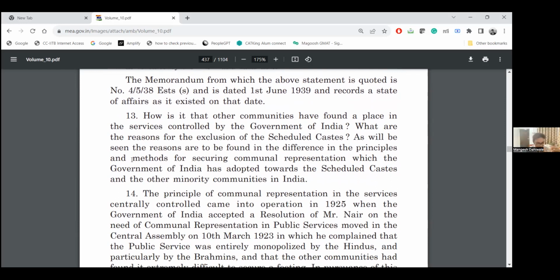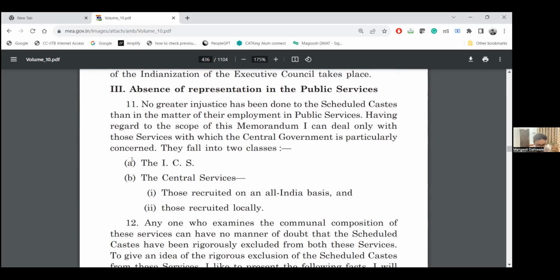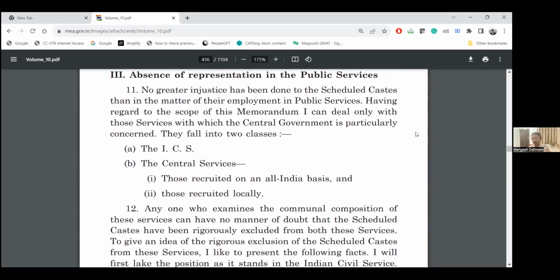Yes, so you see, now we are turning to the third grievance of the scheduled caste: that absence of representation in the public services. It doesn't say adequate or inadequate. He says there is a total absence of representation in the public services. And he proves his case very conclusively by citing the Indian Civil Services. So imagine 1942, the data which Dr. Babasaheb Ambedkar has given shows very clearly that among the 40 million scheduled caste there is only one member in the Indian Civil Services. So you can imagine the state of representation there. And in terms of the central services, he has directly quoted from the Home Department, and he has not only quoted it, he has also given a reference to that. So what we learn from here is that whenever we state something in terms of putting up the facts, we have to find authentic sources, isn't it?